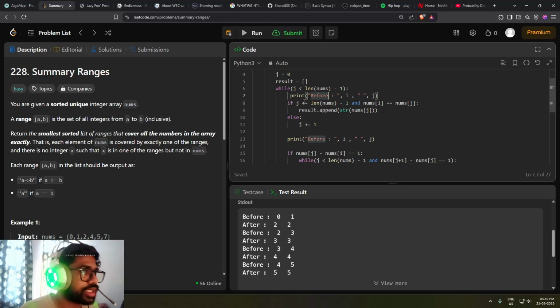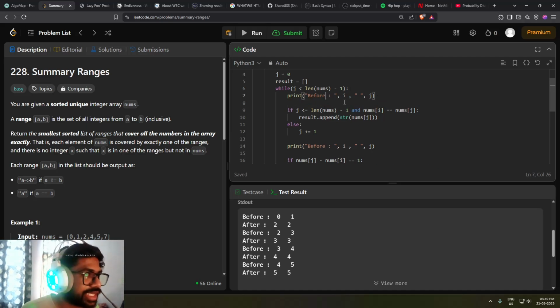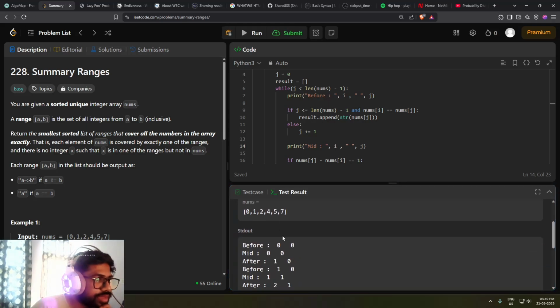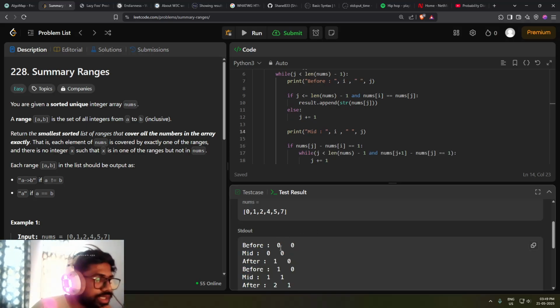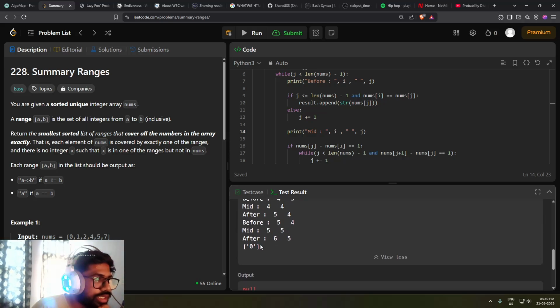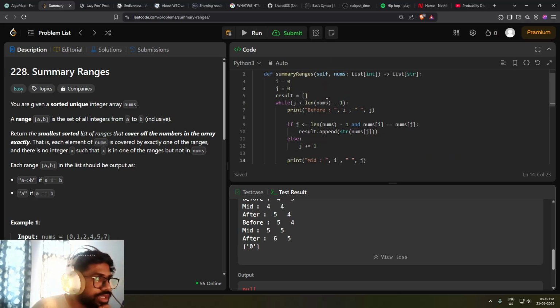I'll call it pre. Okay, let's say this is before, this is mid, and this is after. Okay, right. I get it before 0, 0. At the mid they are 0, 0. And I get a 0 here.